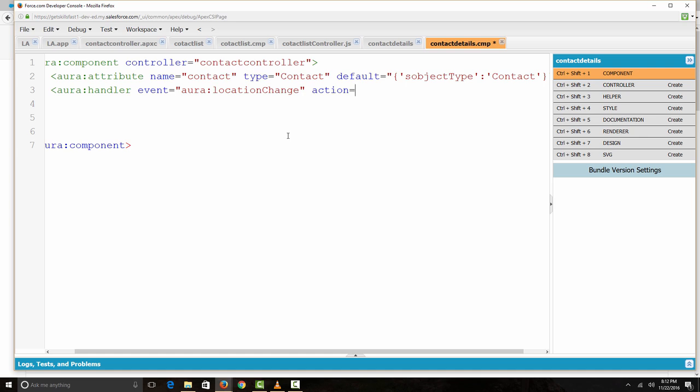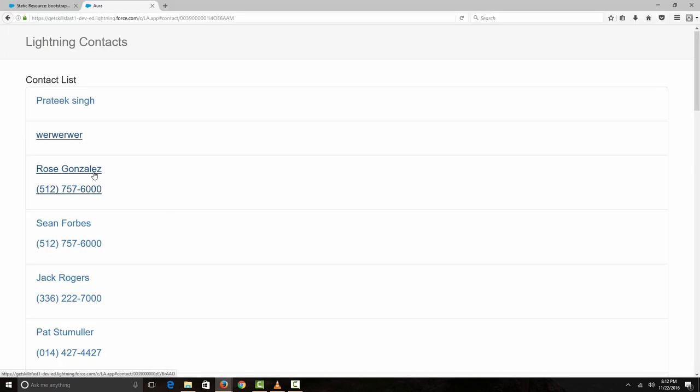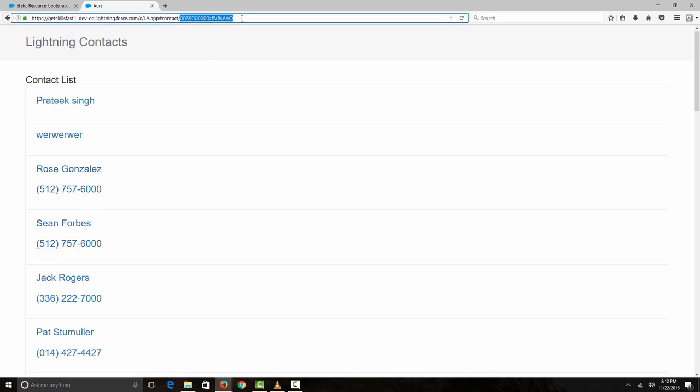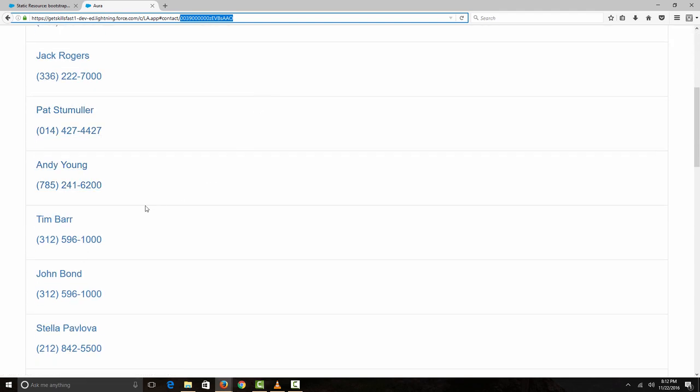It should call a method which should be written in the client-side JavaScript controller, and let's name this function locationChange itself. As I told you, we should have naming conventions so that you can always recall what we are doing and why you are writing something. Now why is it there? Because whenever we click on something new, the ID changes. So as soon as the ID changes, it will automatically know that I need to call that method for my new ID. This is what location change will help us with.